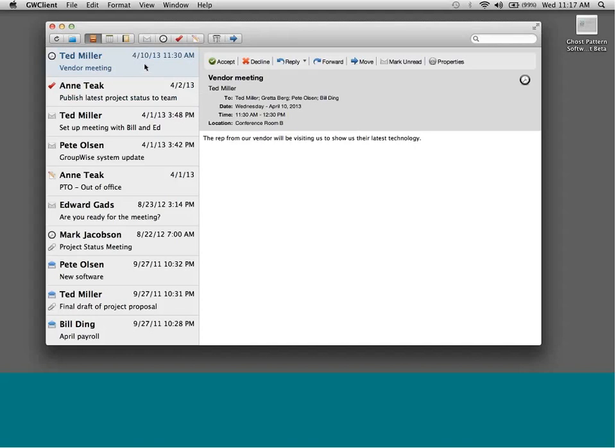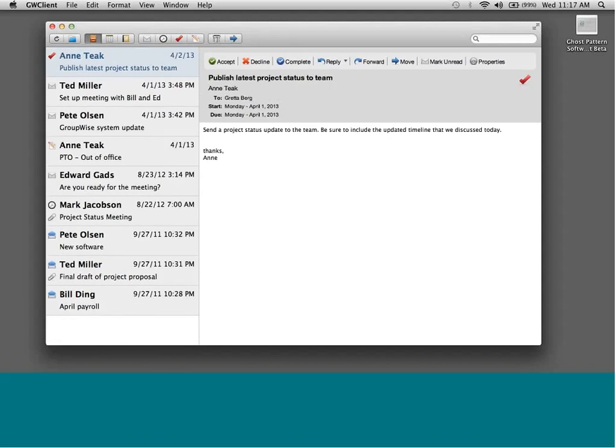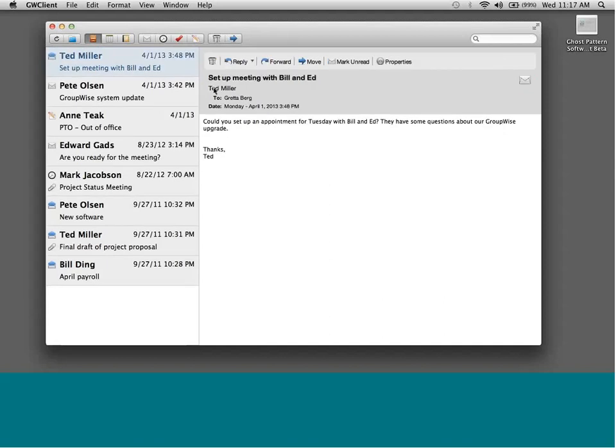And so let's look at this appointment. Notice that we've got all the information you expect to see: location, who the attendees are, that sort of thing. And I can come in and accept the appointment. That works fine. Here's a task. I can accept, decline, and deal with that as well. So we'll accept that. The email. Emails, of course, are going to come through just fine. I can reply and do a variety of tasks with it.